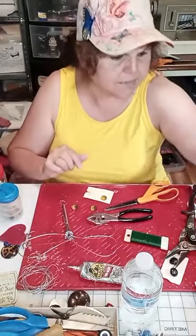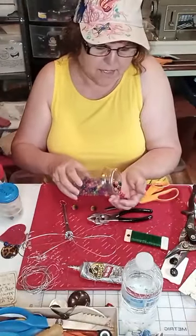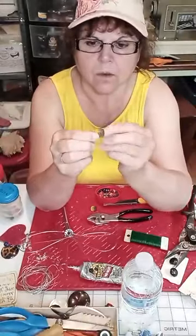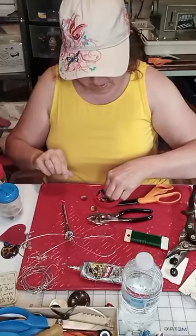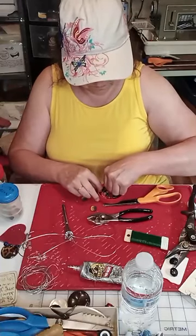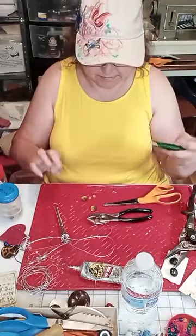And I need my glasses. So I was thinking that I could put a bead right in the middle where the holes are, the thread holes. And I'm thinking the gold or the blue. Gold. Yellow, whatever color they are. So I'm just going to grab my paddle wire and take off a piece.